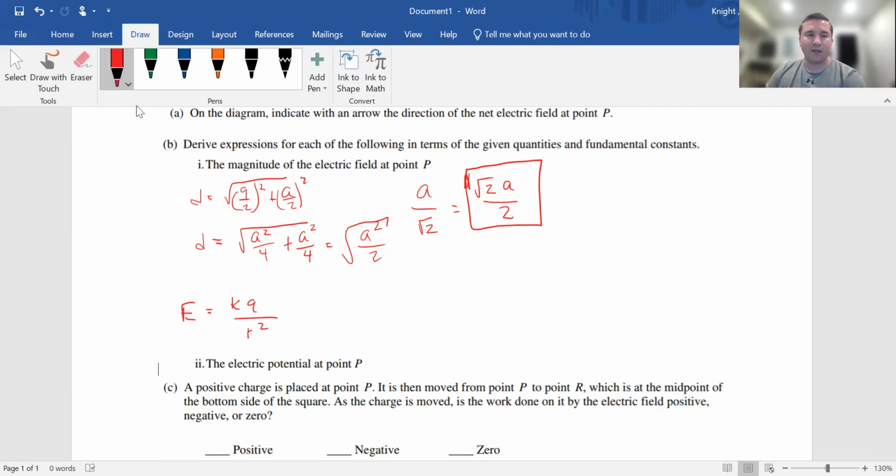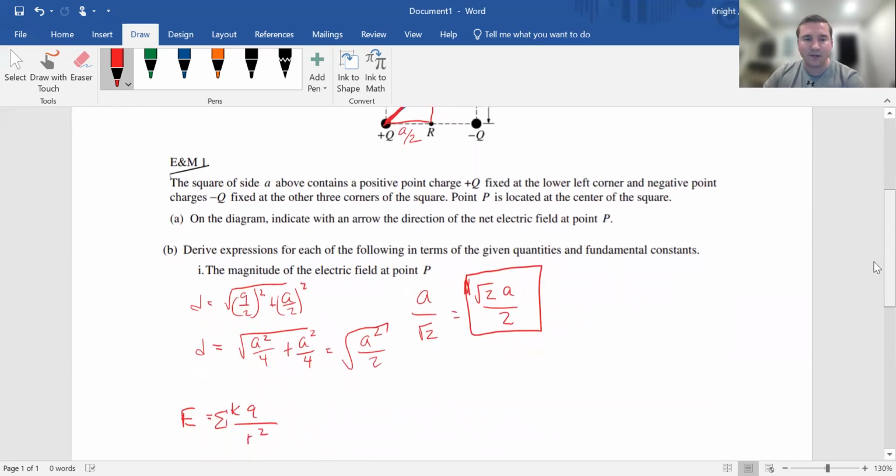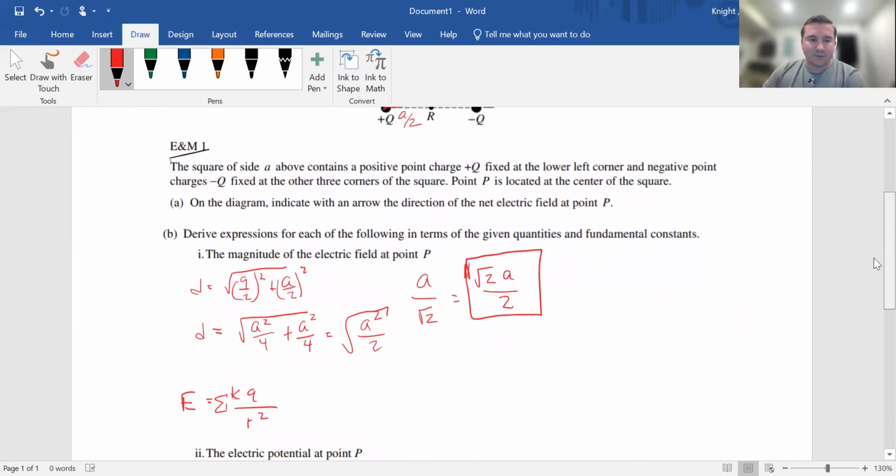So we have that one. It's actually the sum of the KQs over r squareds. So we can pull out the K, we can pull out the r squared because those are both constants, right? Because I guess it would have been smarter to call this r. This is going to be a distance r. This is also a distance r, the same distance r. So r is a constant. We can pull that out. K is a constant. We can pull that out.